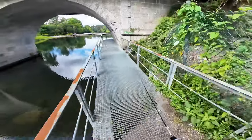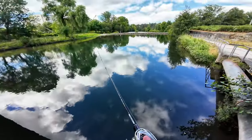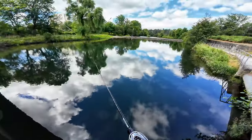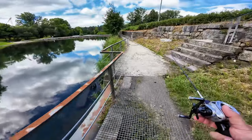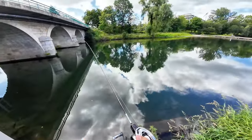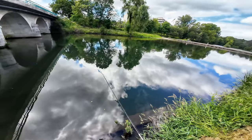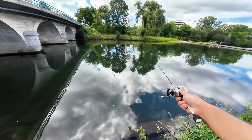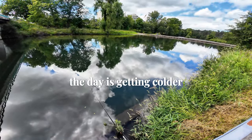As I told you, I'm going to a spot where I know that are rocks near the surface and they are white and have been exposed to the sun, which is a good thing. Probably it will stimulate fish activity and it will gather some fish around because it's a piece of structure. The weather is so moronic. Instead of getting warmer, the day is getting colder.